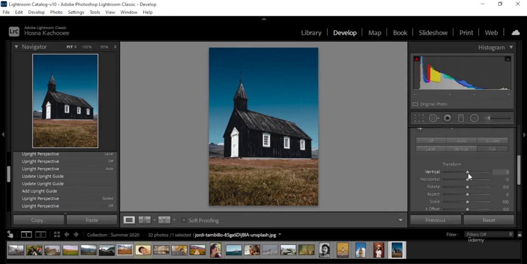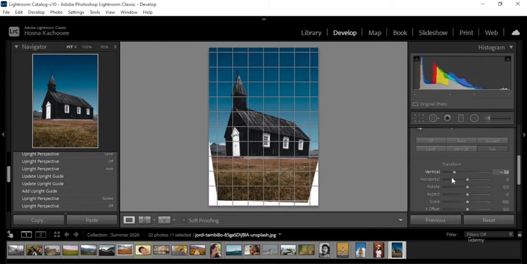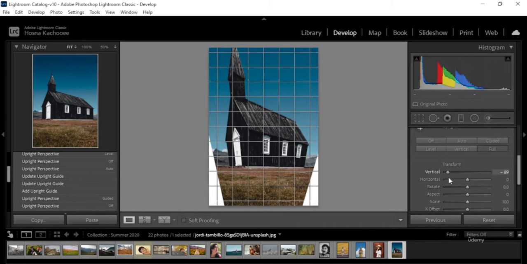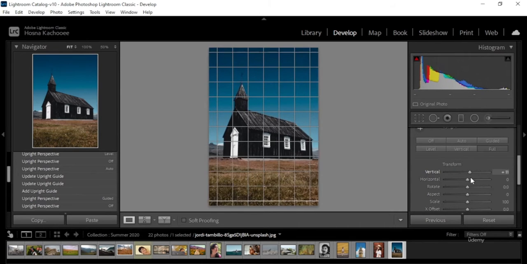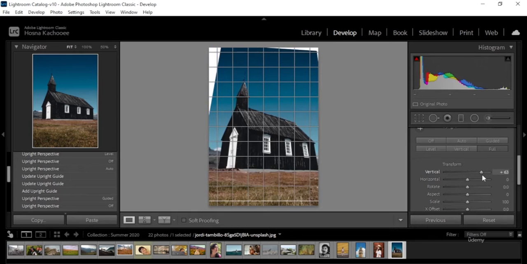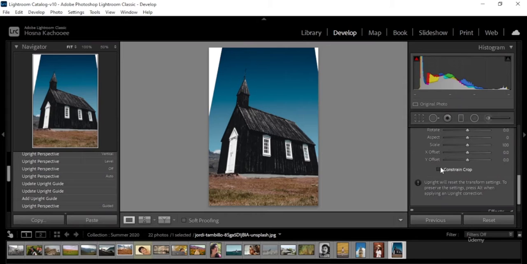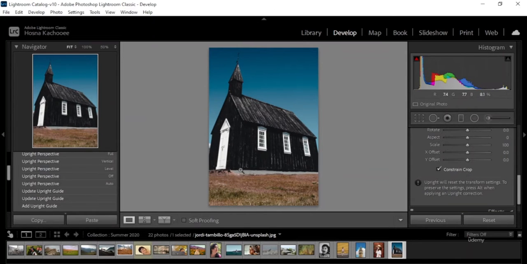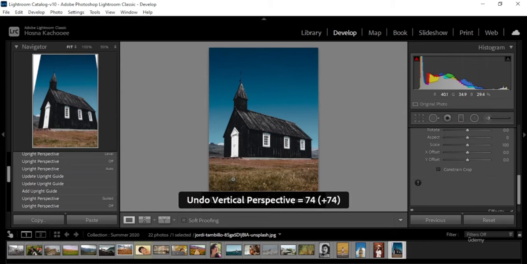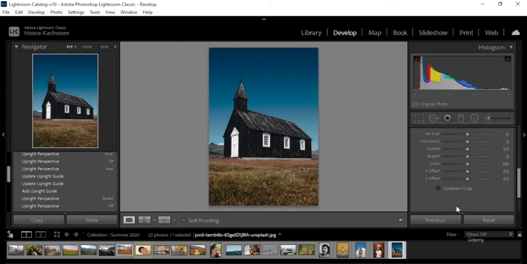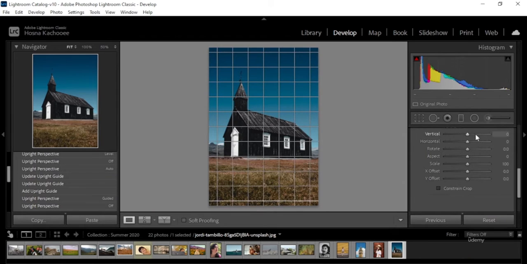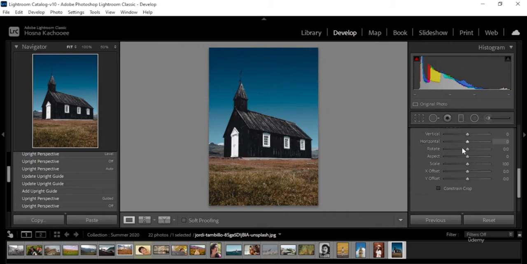First one here, we have vertical. What this means is that it stretches or squishes to one side vertically. And using this, you can change the perspective. Let's say if this was the case, constrain crop. Now our image is looking like it was taken from a low angle. And it also has a fisheye effect. Let's undo that. We'll come back to this where we'll just use what we've learned and apply it to an actual image where we will edit to make it nice.